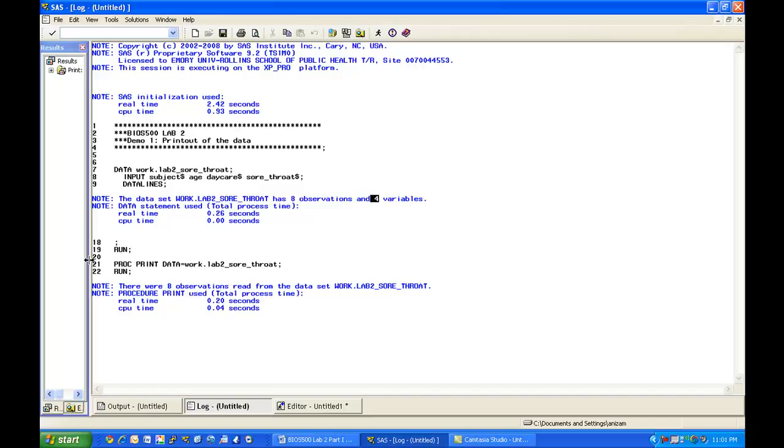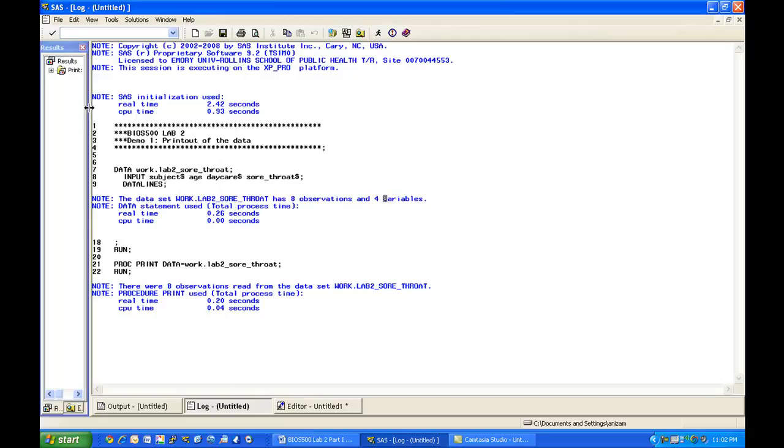And then sometimes it'll print green warning messages, and those also need to be read by you and understood and resolved if necessary. A warning could indicate that you should not be trusting any output that SAS has produced, or it may just be an innocuous thing that you don't have to worry about. Your job will be to figure out how to resolve all these warnings and errors. Warnings in green, errors in red. Those are the default colors, but it is possible to change those colors, so be careful.